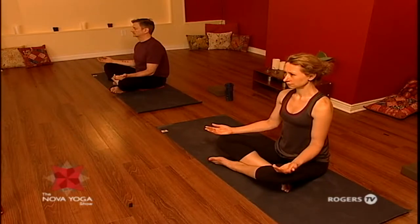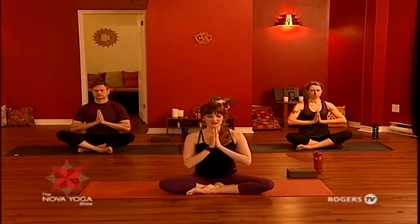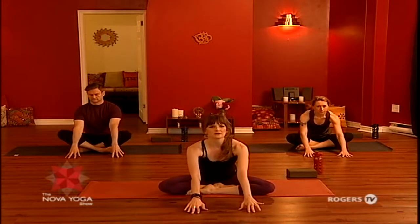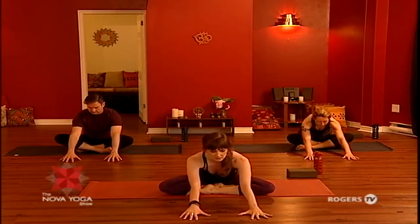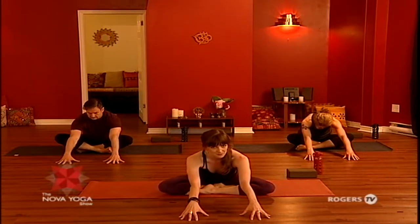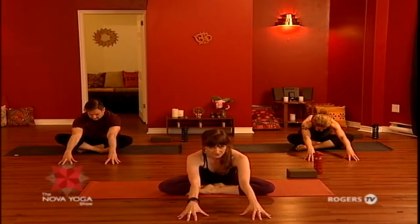Opening up your eyes. Bring your hands together in front of your heart in Anjali Mudra. And then from there, touch your fingertips down. So the fingertips are placed in front of you. And then you're gonna walk or slide your hands forward. So you're not completely folded. You're just about half or three quarters of the way there. And you're gonna rise up onto your fingertips so that your palms are lifted and really firm up your arms.